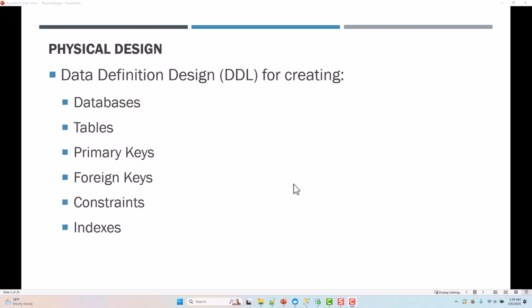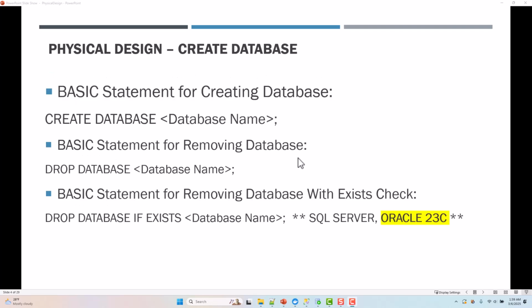With our data definition design, this is the data definition language that we're going to be creating. And this is going to allow us to create databases, tables, primary keys, foreign keys, constraints, and indexes as well. With creating a database, the basic syntax is going to be create database, and then you specify the database name.